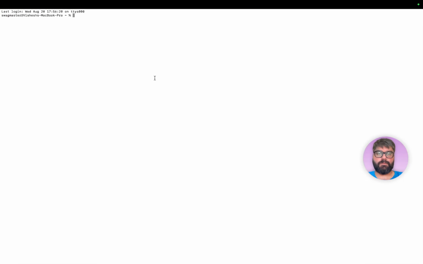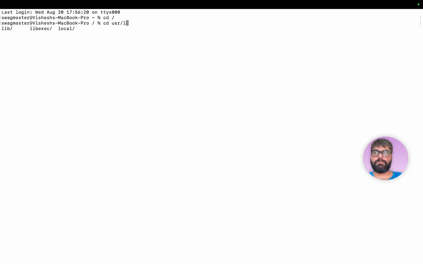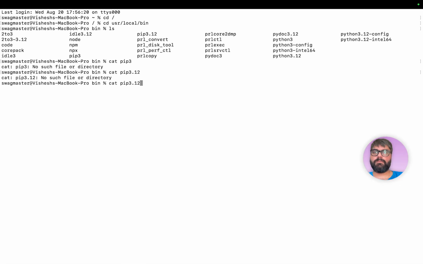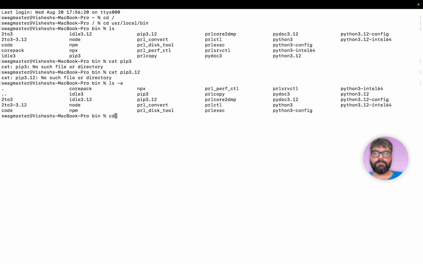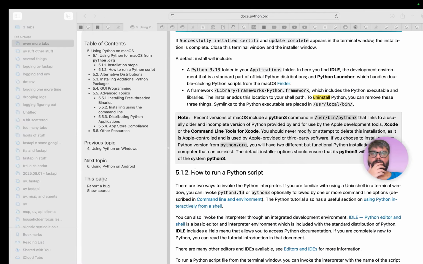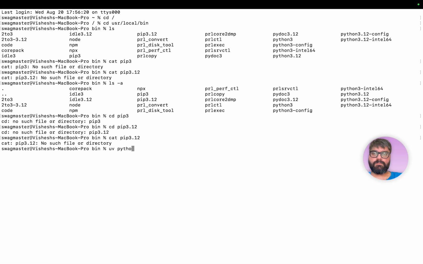Command Control F and plus. cd root. cd user local bin. ls. cat pip 3.12. ls -a. cd pip 3. cd pip 3.12. cat pip 3.12. No. Is this what uv python list shows?